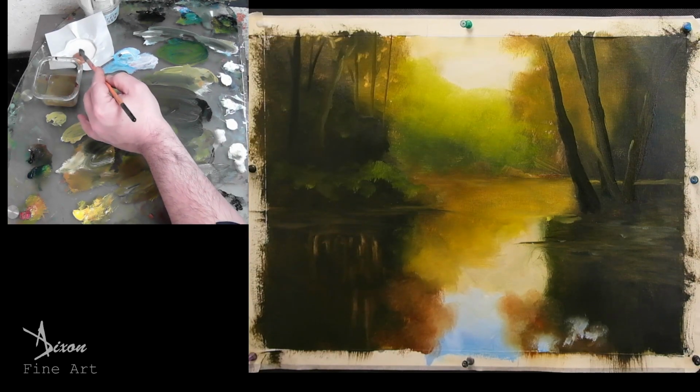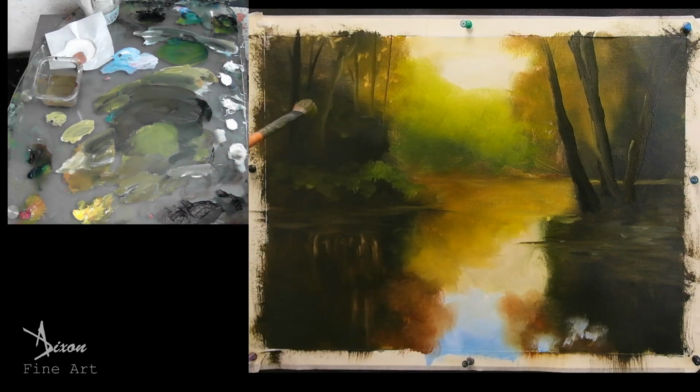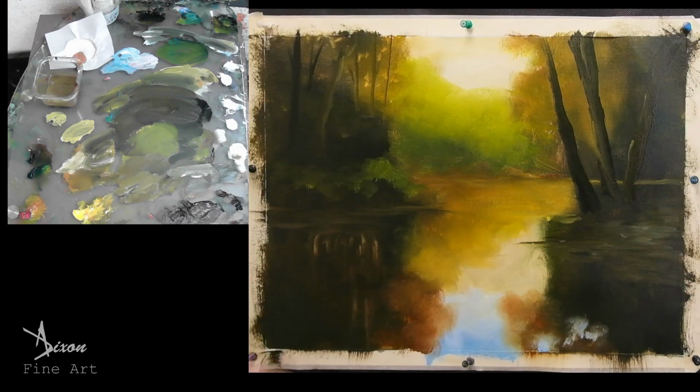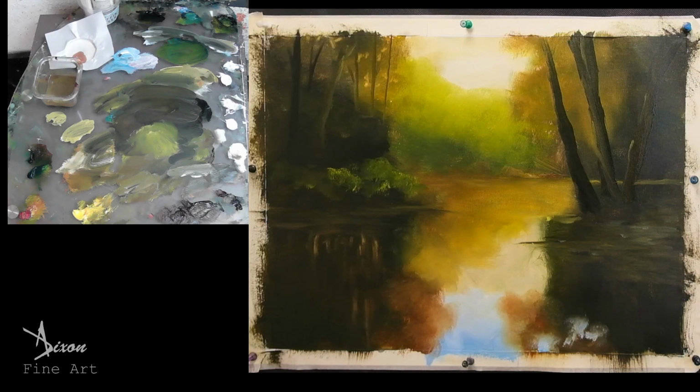Little bit of liquid. Just get it moving a little bit on the brush. And then just dab it in. And that's not working for me. There we go. Yeah, I'm not happy with that at all. Right, I'm just going to paint it in.